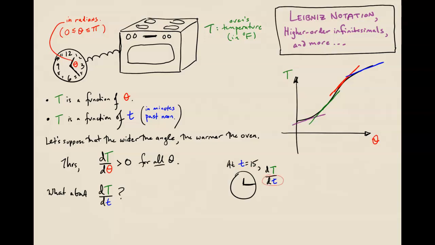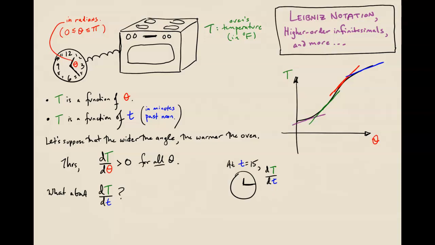So we've got a tiny infinitesimal change here. That is going to beget a change in temperature. If that little change in temperature, that little dT, is also a positive infinitesimal change, then this whole ratio will be positive and the derivative will be positive. But if that little change in temperature is negative, in other words, if the temperature of the oven gets colder in response to that little change in time, then we would have a negative infinitesimal over a positive infinitesimal, and this whole thing would be negative, and thus the derivative would be negative.